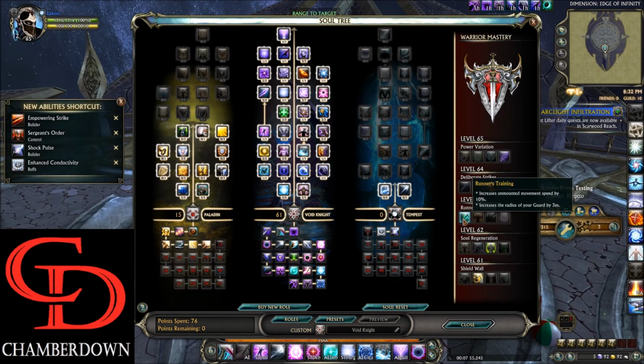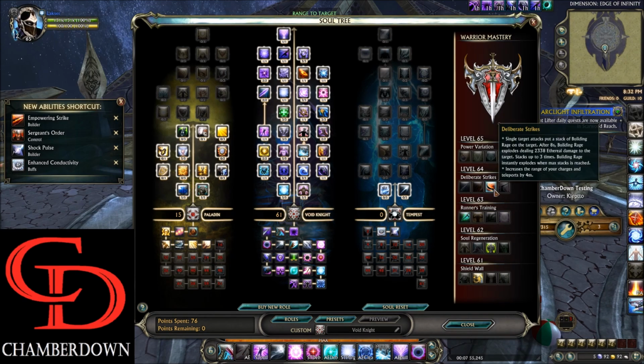Level 63, we have Runner's Training. That's going to increase your unmounted movement speed by 10%. And more importantly, it's going to increase the radius of your guard by 3 meters, so that's a pretty big deal as well. Level 64, we take Deliberate Strikes. This is going to be a nice single target damage increase for you.